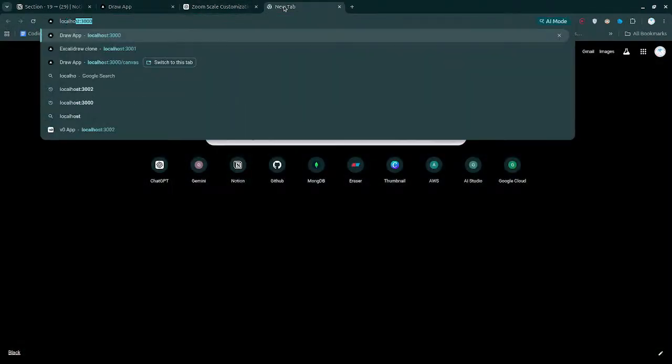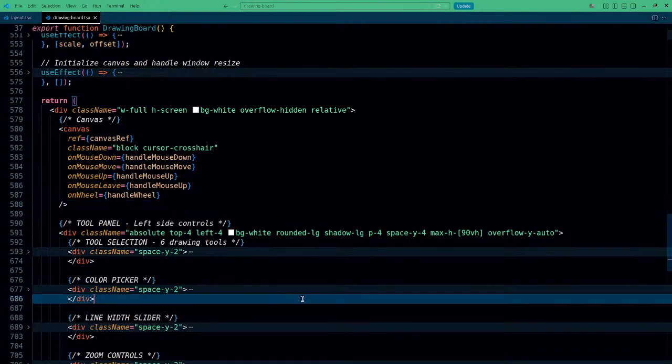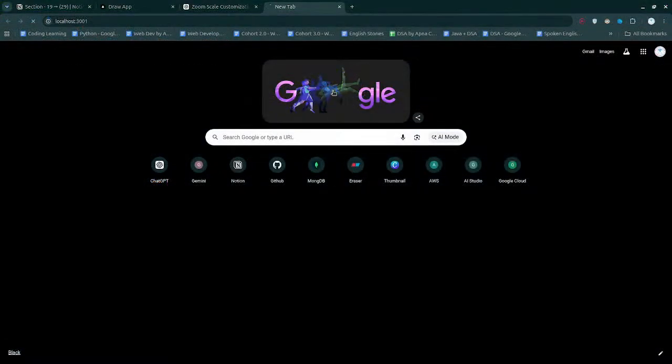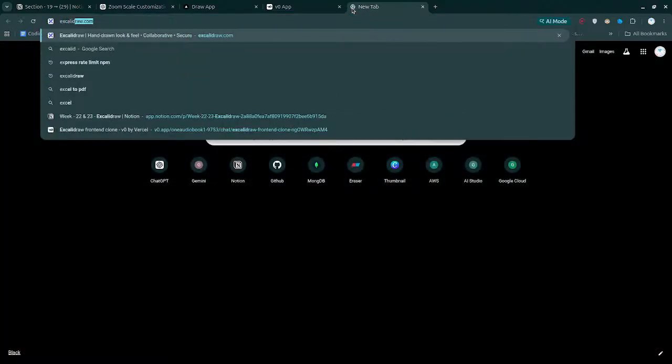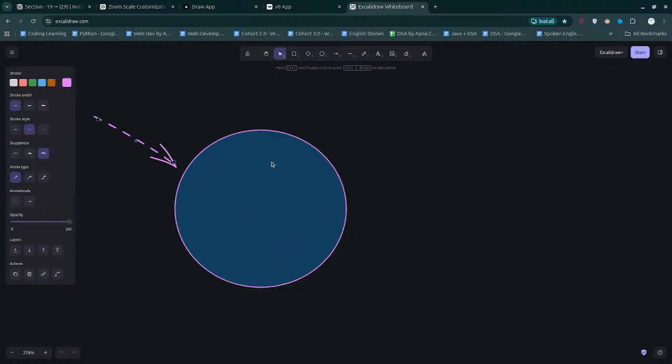Even I have to learn a lot of things from this particular piece of code that AI generated. It's not like everything's correct, but there are some things that are extremely valuable. So again, this is gonna take time compiling the stuff. So we have done this particular thing. Now the next thing is that this is my board right now. Now if I select the wheel, suppose if I go to excalidraw.com, what actually happens is that it just goes upwards and downwards.